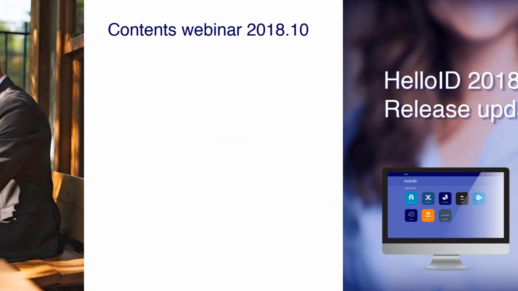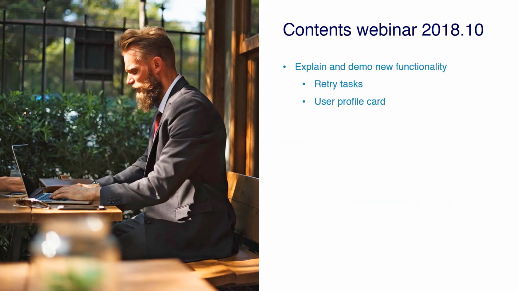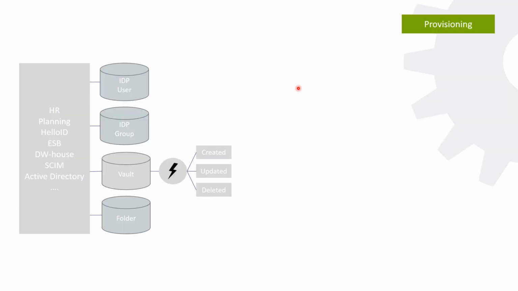Okay, let's go. The contents for this webinar: I'm going to explain the retry task, and the user profile card, a little extension. The major part of this release is the retry tasks. And of course, as I already said, I want to give a heads up for the coming release, the November release, the 11 release. So first I'd like to go through the new functionality.